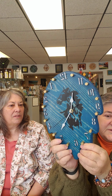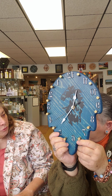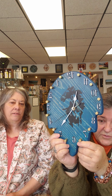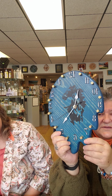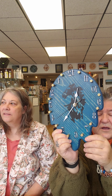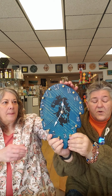It takes quite a little bit to hand stencil. These are hand stenciled. They're not spray painted on there or anything. They're hand done. Don't you router all of them? Don't they start out as a 12 by 12 square? Yeah, they are 12 by 12 square. I cut all these, and then I router them out, and then I spray paint them. This is spray paint on here. Then I wipe it off with a walnut stain or oak stain, and it gives it a little bit of wood look too. So this is the horse head.